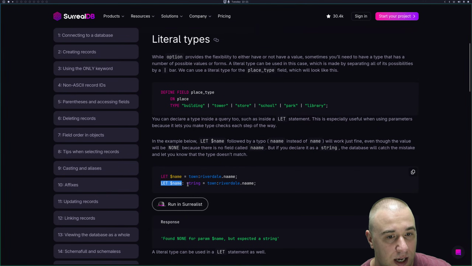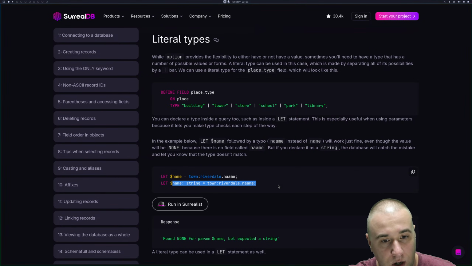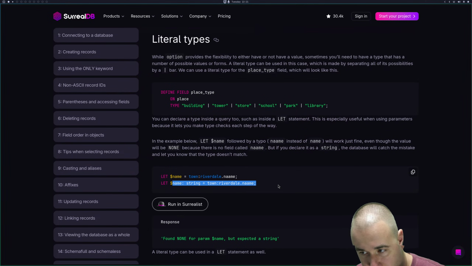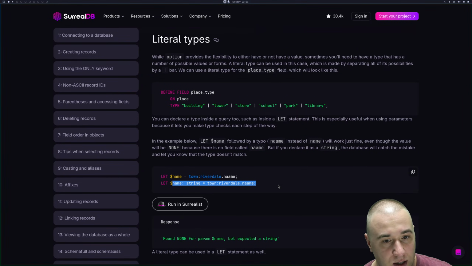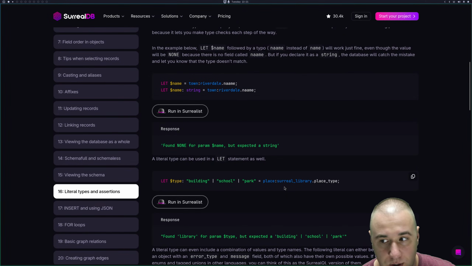Well, here the name specified, hey, you are expected to hold a string. It tries to grab it, it tries to assign none to it, and this will be like, oh, wait, sorry, there's something wrong here, and it'll stop, right? And this will prevent you from making some silly mistakes down the road.